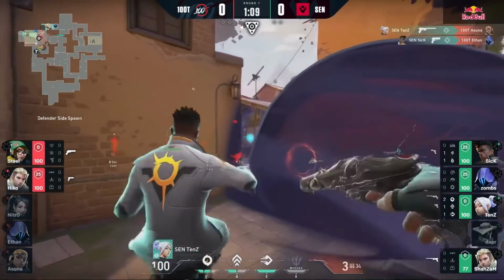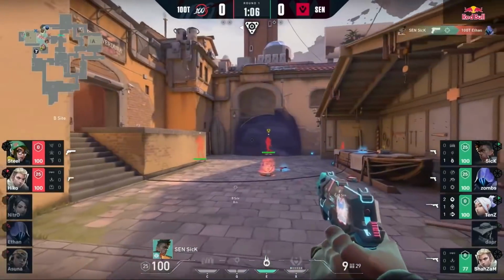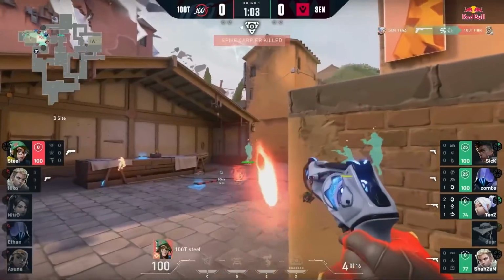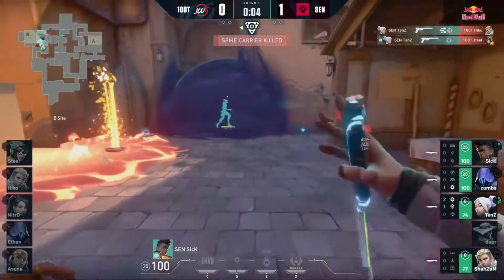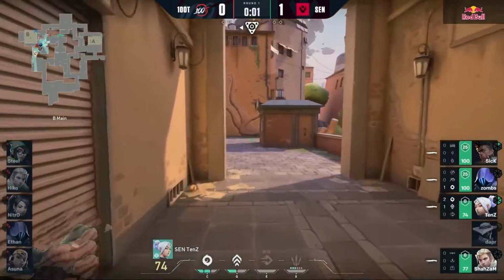They took control of B main, they took control of mid, they walled off the CT angle, they pushed on to point with smokes, and the smoke wasn't perfect, and it basically gave the enemy team a free pistol round. Now, this really goes to show you that even a tiny mistake can really cost you an entire round, because that was such a slight mistake that really cost them a lot.